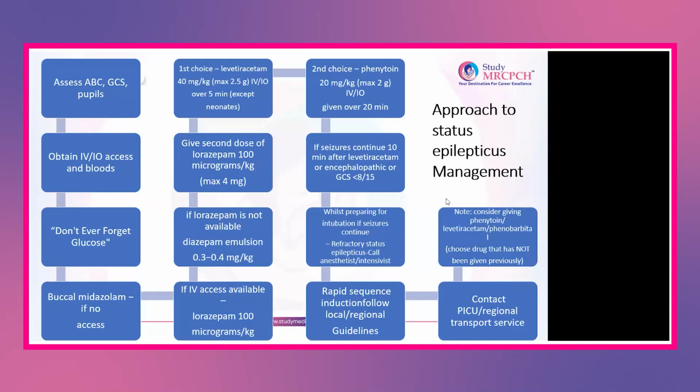But we need to note, if the child has a known epilepsy or seizure disorder, we need to give him the drug not previously used, so that the drug can be effective. This is essential for each child with an epileptic disorder. Otherwise, in a healthy child, we start, as we mentioned, with levetiracetam and phenytoin, prepare for intubation, call the anesthesia team and the intensivist, and transfer him to the PICU by regional transport service.